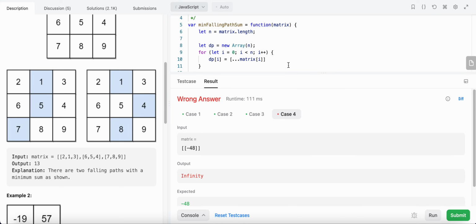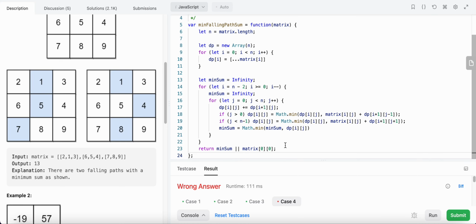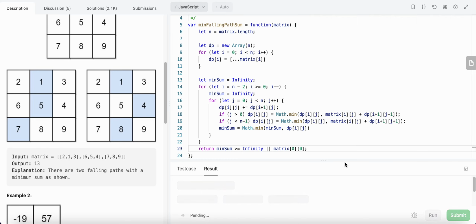Okay, it's still infinity. How do we check that? So if minSum, okay, so we return the minimum. No, we are not going to return the minimum of both of these two. minSum is greater than or equal to infinity, I guess this will work.